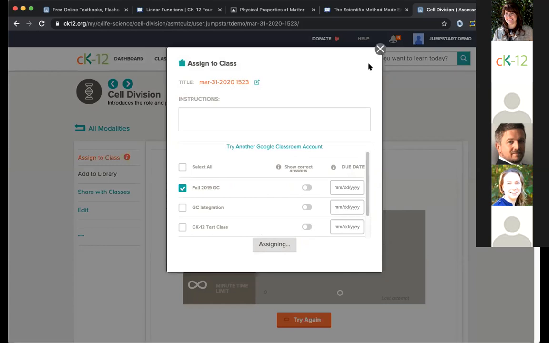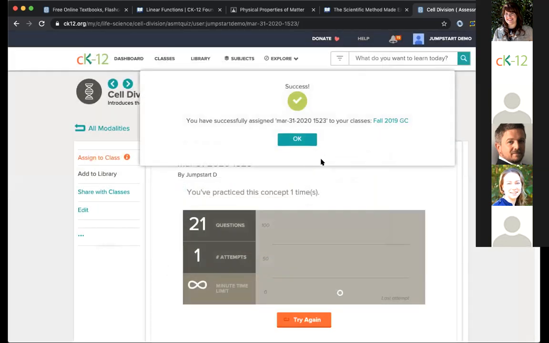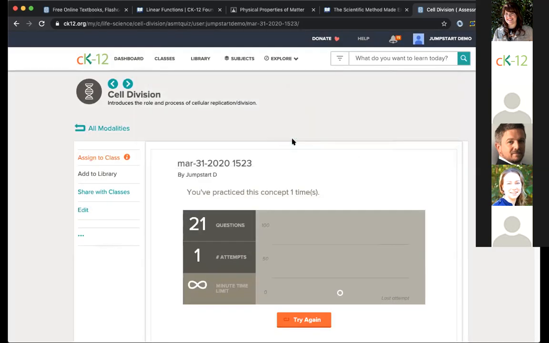But again, for that Flexbook 2.0 lesson, there's a way to associate the practice. We don't cover that here, but it is an option once you customize or have your own custom Flexbook. So I just created a couple assignments. I'll do a search.